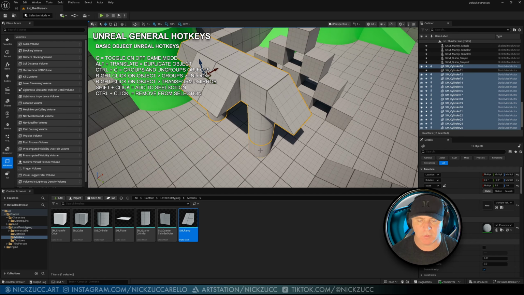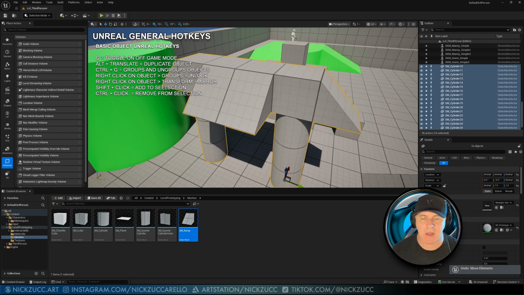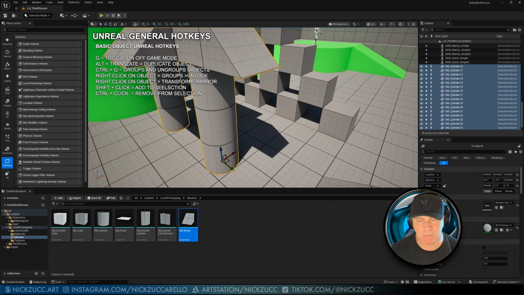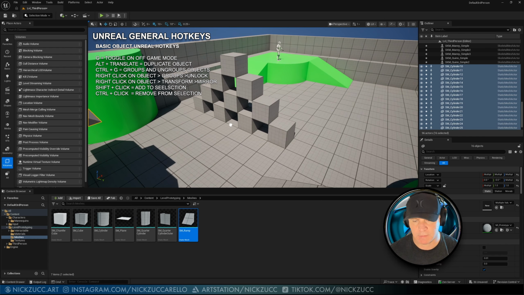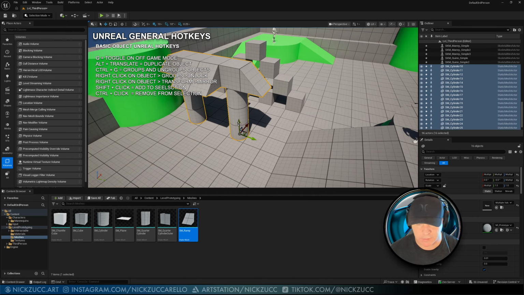So if we hold down Control and select this, if I hold down Shift and now select it, so Control deselected it, I'll hold down Shift and select it, you can see the pivot point for this entire group right now is at that last object that we selected. So that might be something useful for you to take a look at. So this is all working. It's moving together as one object.